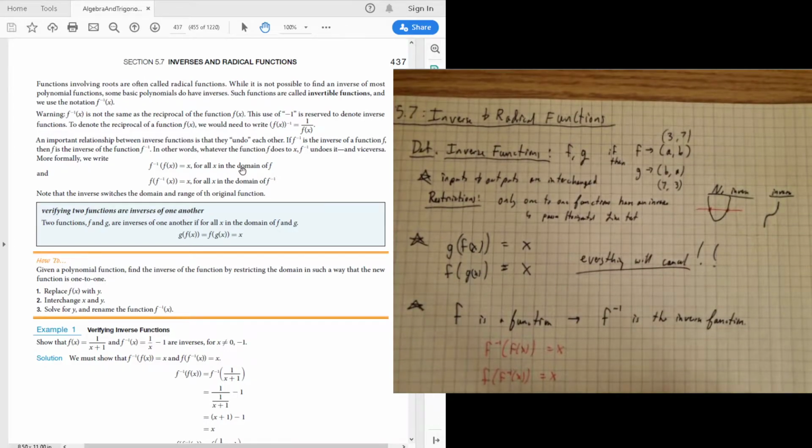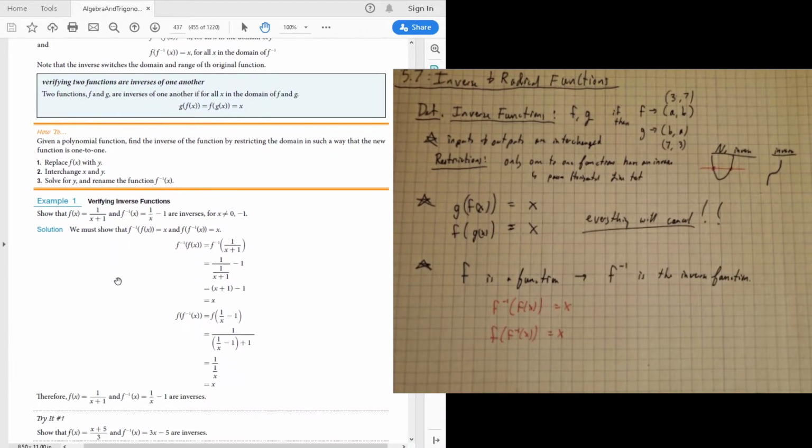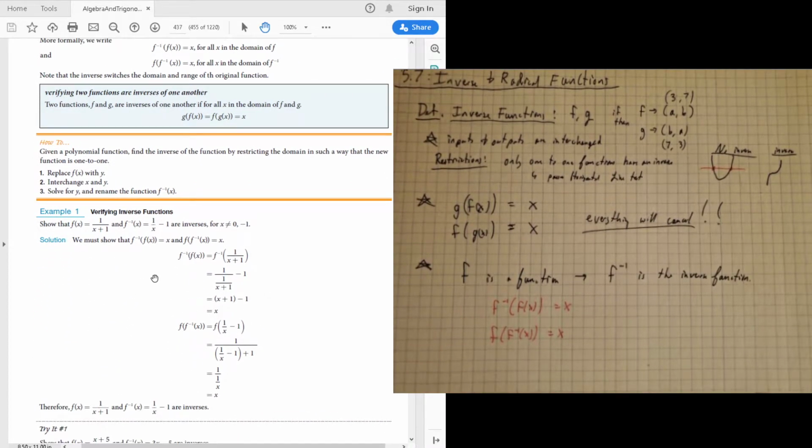Let's look at some examples, because I think it's important to see these in terms of realistic functions before we really do anything else. And so, sadly, there's no real questions in your homework that ask you to do this, so I'm actually going to use example 1 here very heavily.